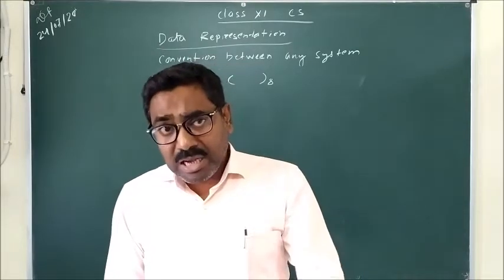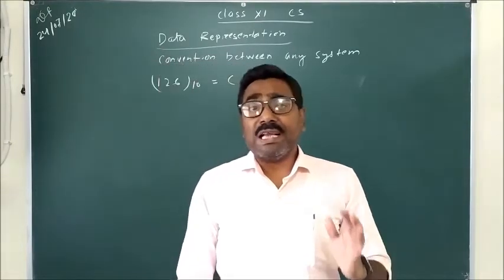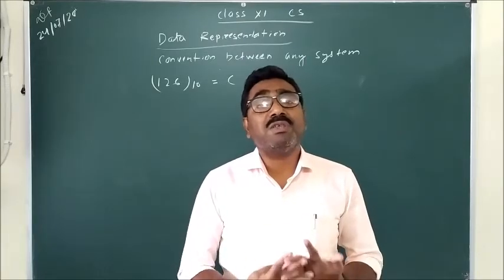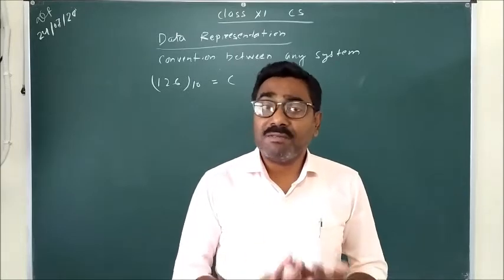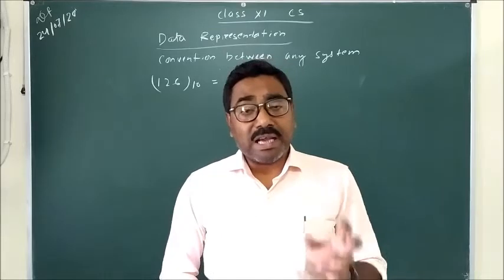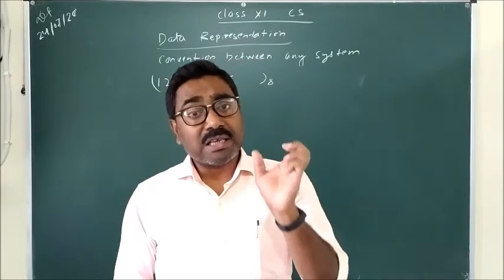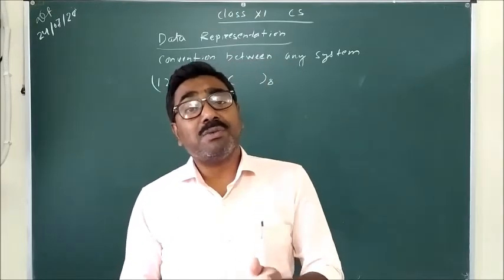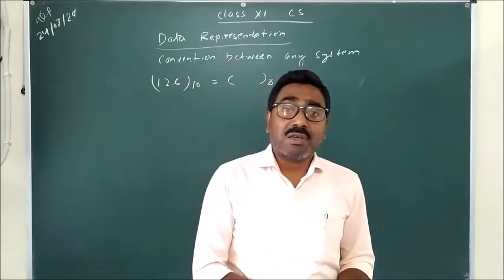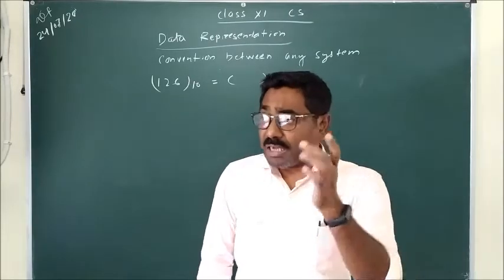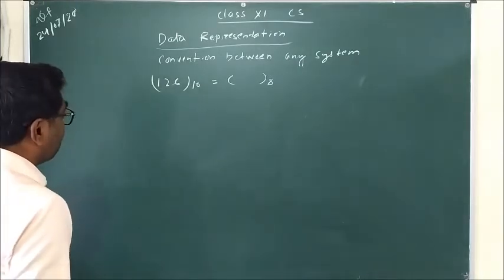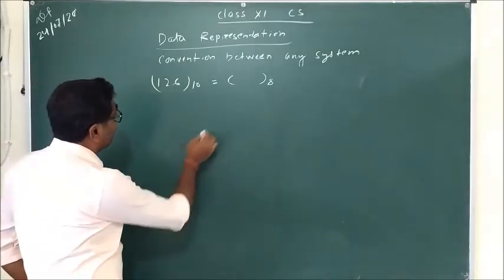In the same way, if you are dividing any number by 8, the remainder is always between 0 to 7. It never being 8, and that is an octal number. If you are dividing any number by 8, then the remainder must be between 0 to 7, and the 0 to 7 itself are known as octal digits. So here I am going for this example. Suppose the base 10 number is 126, and we are dividing it by 8.